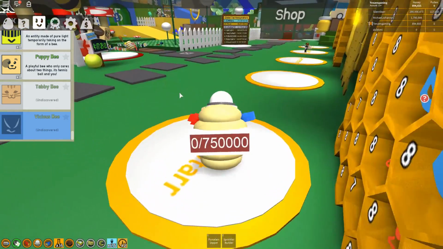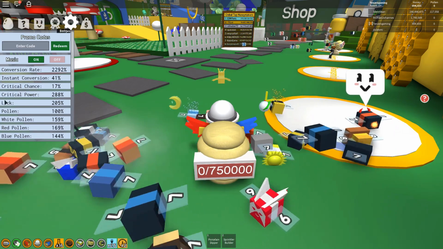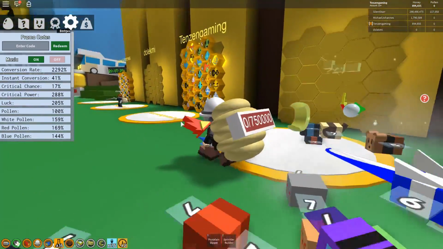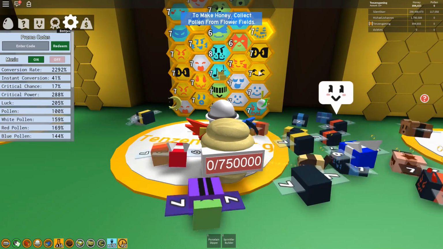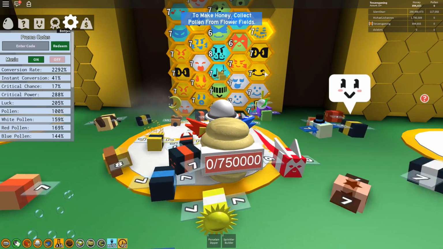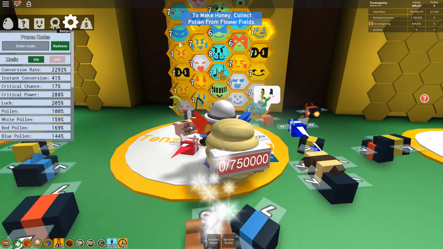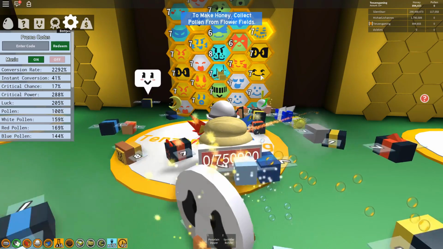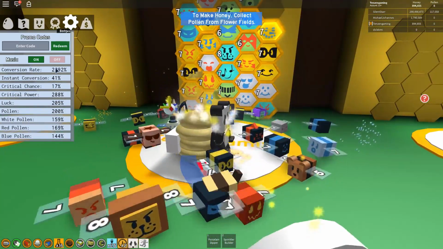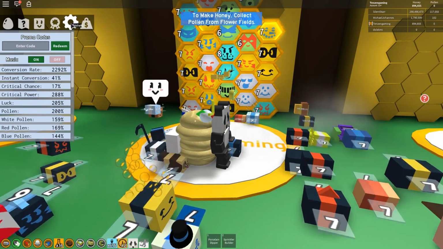I learned while I was grinding that if you go to the system here, you can actually see your conversion rate, instant conversion, critical chance, critical power, luck, all your stats, which will be really helpful. As I was saying, I'd like to have the honeybee here gifted, and if we could get two gifted, that'd be awesome, especially if it stacks. Once we get him, we'll have an extra 250%, and we'll try and find another one and get it gifted also, and hopefully it goes up another 250%, because if it does, we'll be making money for days. That'll add an extra 500 to the conversion rate. Obviously, it's going to take some time, but that's something we're going to look forward to.